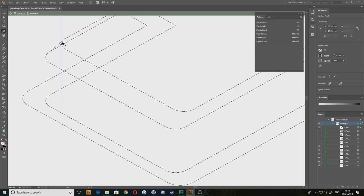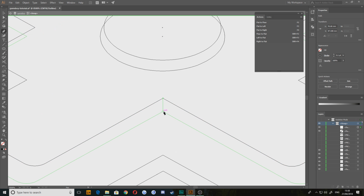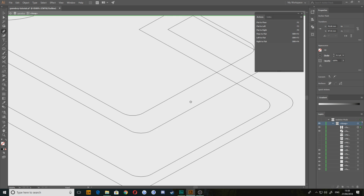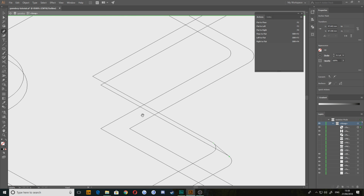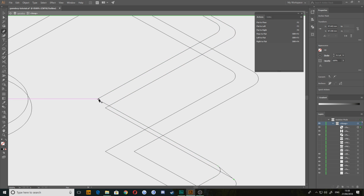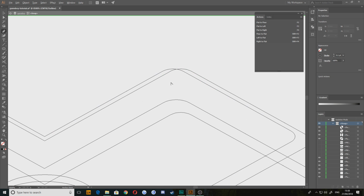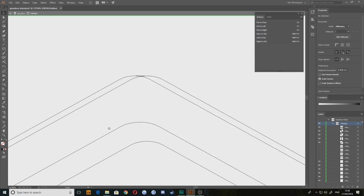So for here, for example, where there's no outer edge, you just need to pick a point that you're happy with, unless you wanted all this to be the same color, of course, and then you could just link up there, which is what I think I'm going to do, because that looks not too bad. And then that'll all be the same color, and then this outermost edge will come along and we can fix that up. Now, whilst we're not going to see this corner, I'm still going to do that because it's going to help me shape builder it later on. That corner's fine. This corner probably does need something, maybe from here to here, just to flatten it off a little bit, and that's okay, we can keep that.